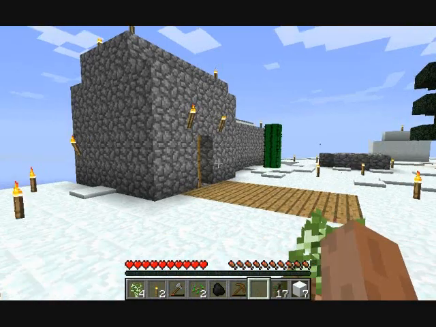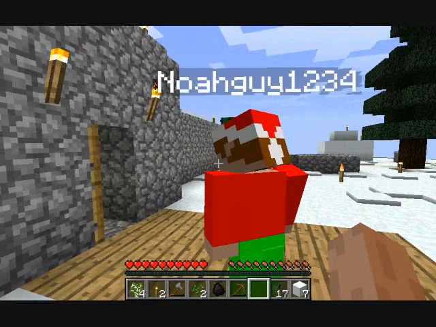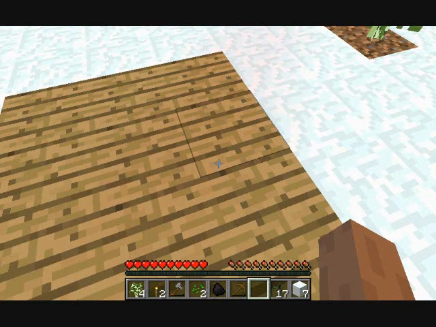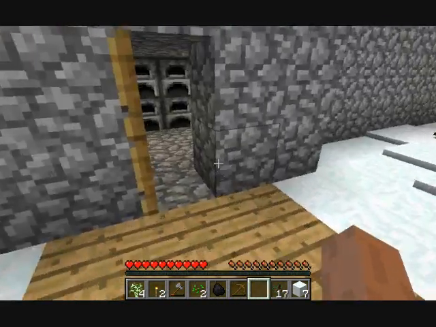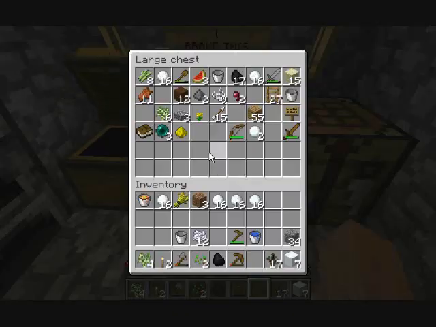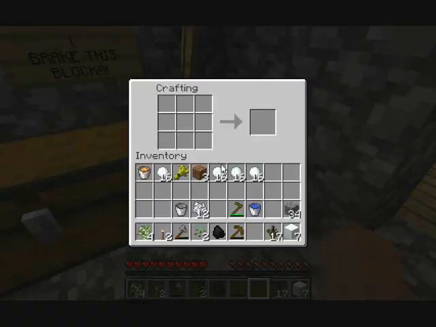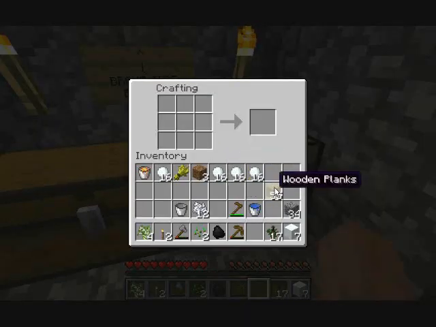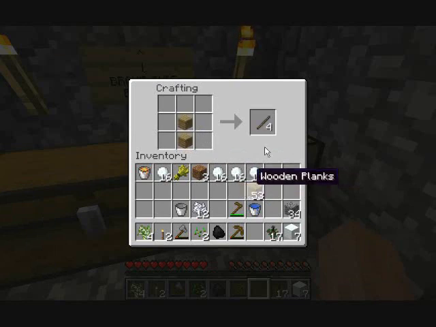Whee! How do you make mushroom stew? First you need to make a bowl. Oh yeah, how do you make a bowl? It's basically a bucket but made of wood. I see. Getting wood! Oh, it's turning to nighttime. Don't worry, we got 24-hour service here.